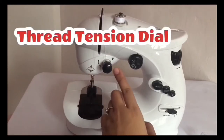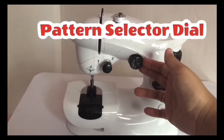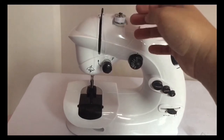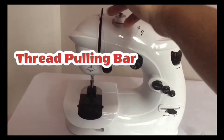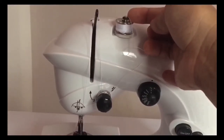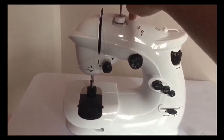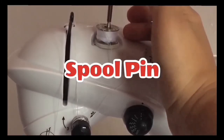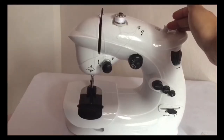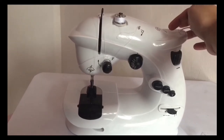And then the next one is the thread tension dial. And this one is the pattern selector dial, kung saan we have 7 selection stitch. Okay, and then this is the thread pulling bar, the bobbin. This rubber here, yung black, is the spool rubber loop. And this one is the pin. And this one is the thread guide one. And this one is the bobbin winding pin jack kung saan natin ilalagay yung pin na kasama sa kanyang accessories.